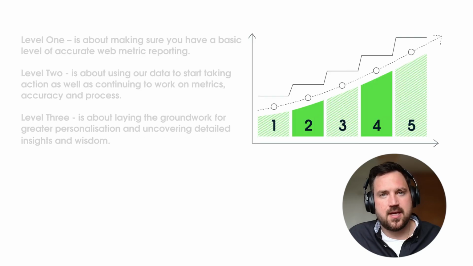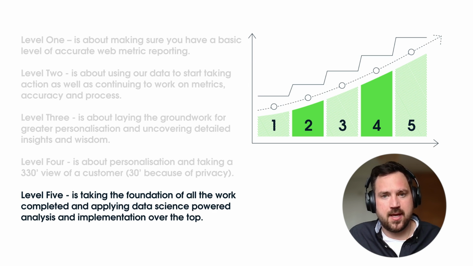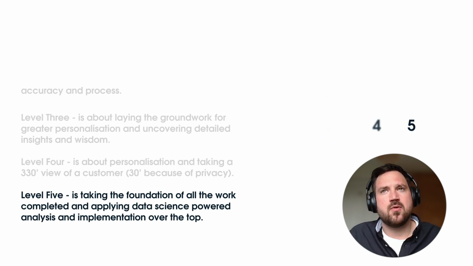Now, level 5, and keep in mind, not everybody needs to get to level 5, is much more about looking forward than looking back. Levels 1, 2, 3, and 4 are all about what did our customers do previously and what can we tell about them, and how can we improve the experience or the marketing or the campaigns based on that past performance. And level 5 is about looking forward, making guesses, significance and attribution modeling and propensity to convert, and effectively anything that requires some kind of data science and prediction. So that's not going to be suitable for everybody. You have more access to that in some of the new products like GA4, like modeling and so forth. But those are the 5 stages.